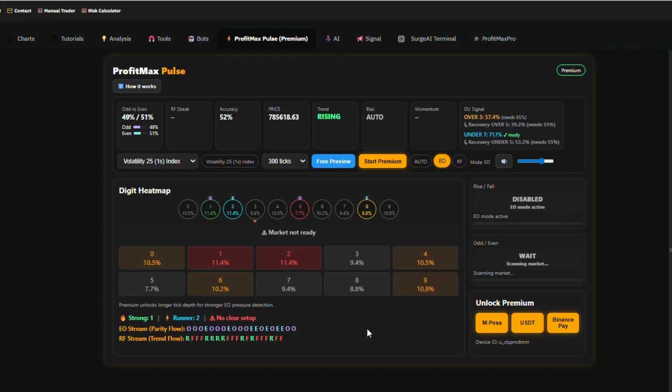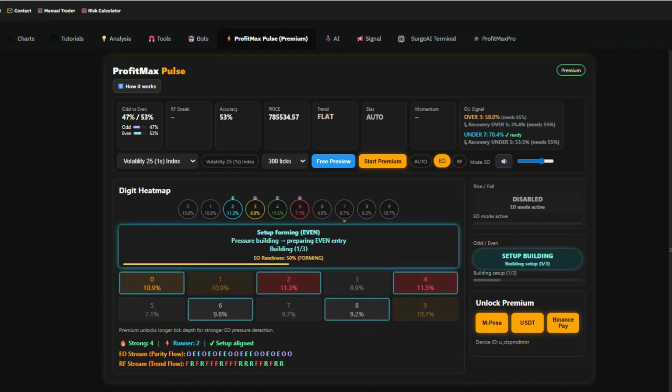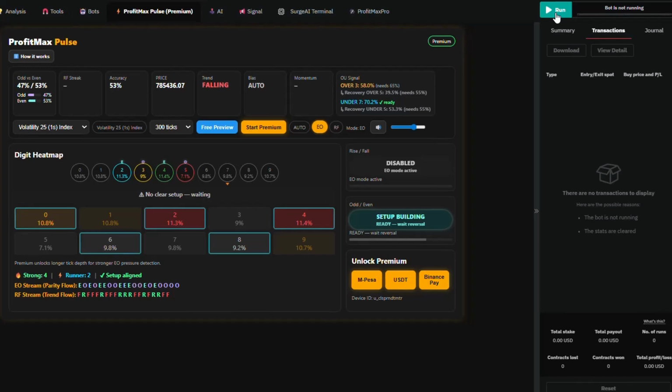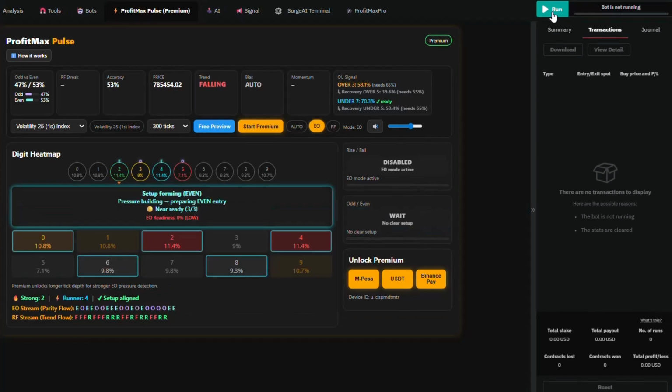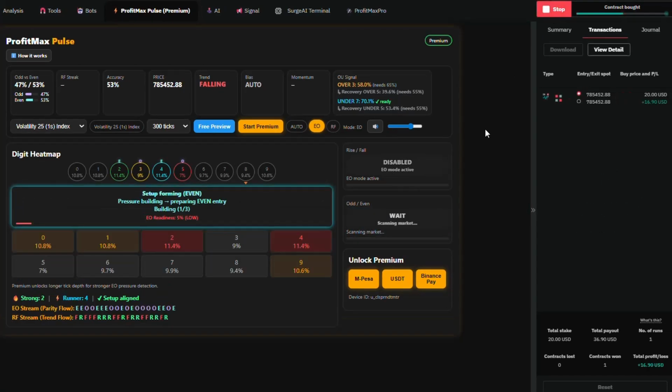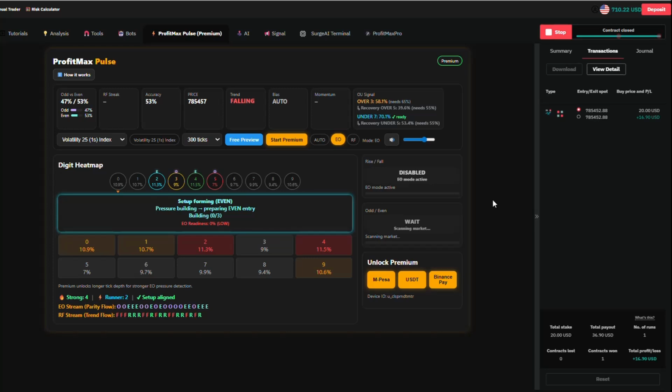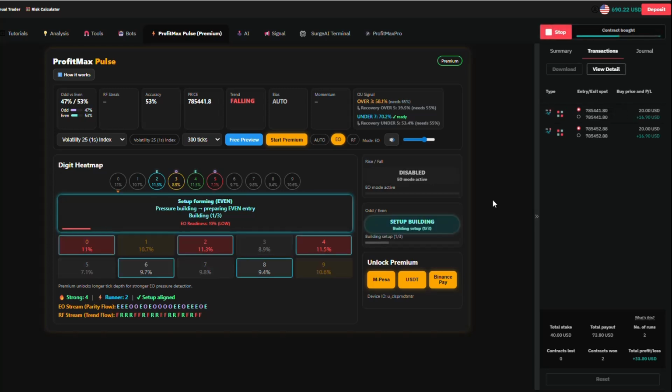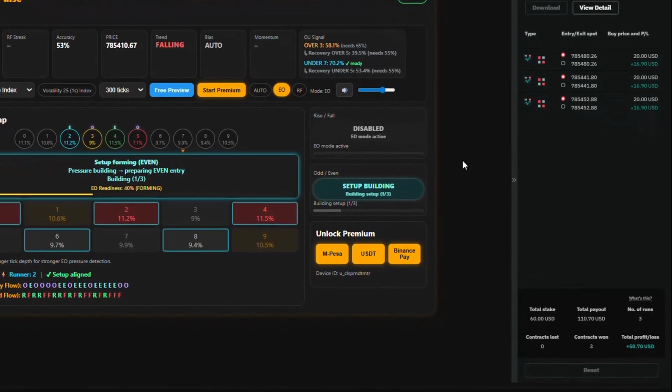So you can see right now, the setup is not clear because the runner up digit is even, and then the strong digit is even. Right now, you can see there's an alignment, and we're in the market because the tool gave us the flash. We are trading even now, and you can see 2 trades already, 3 trades banged.